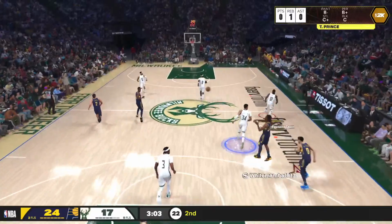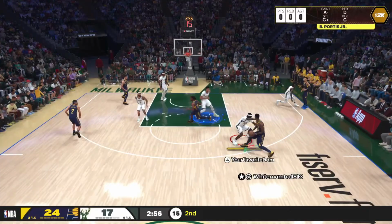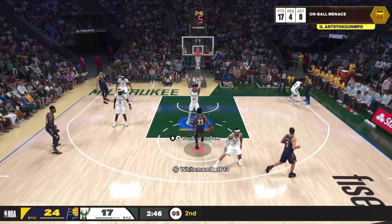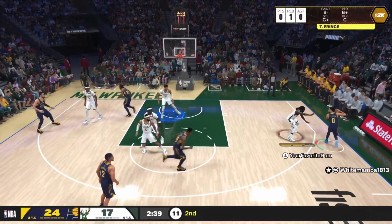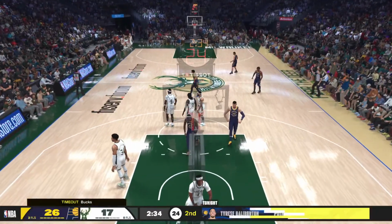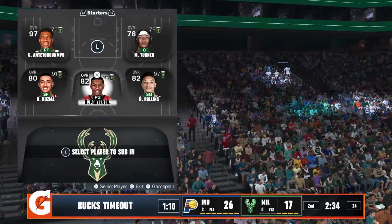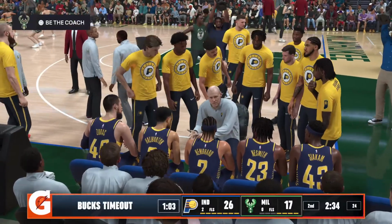Indiana with a rebound. Pass to Nembhard. Back to Siakam. Nice move. Outside for Halliburton. 6 on the shot clock. Here's Nesmith. Back to Halliburton. Siakam the screen. Second chance shot. Halliburton, good. Halliburton's gotten 4 this quarter. And this is how dangerous Halliburton can be from the mid-range. You gotta guard him closely. And so timeout here by Doc Rivers. We might see him looking to make some tweaks to the strategy.